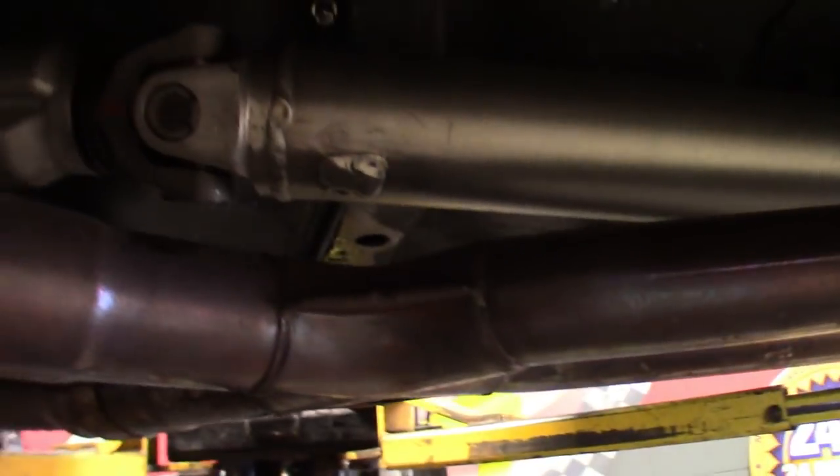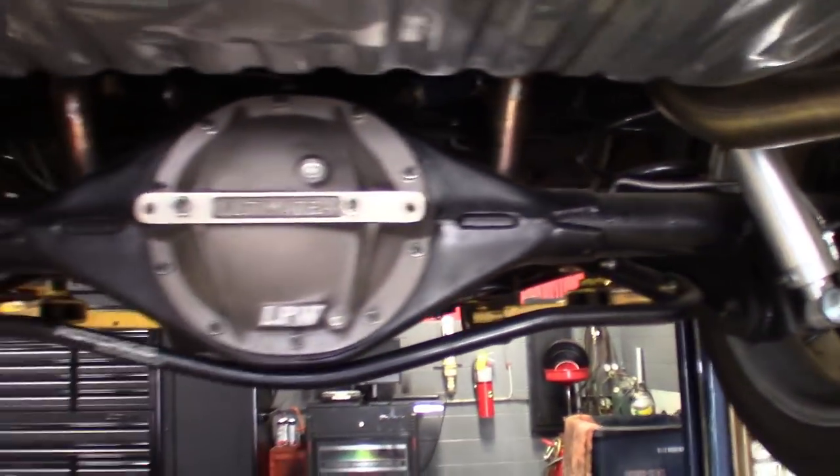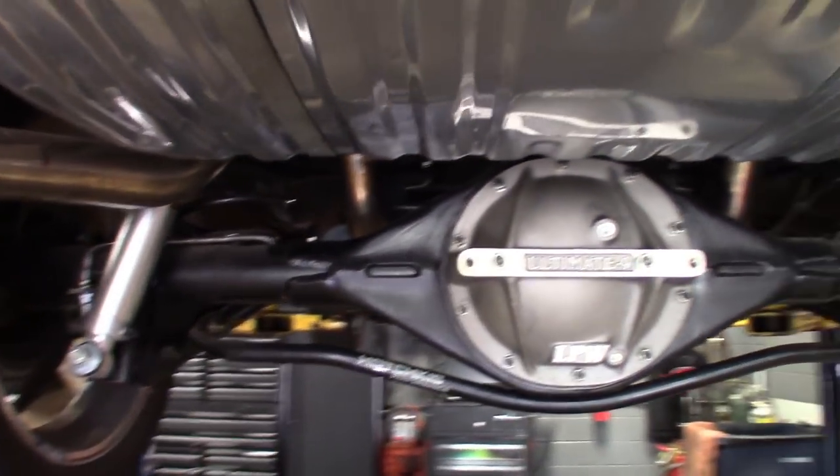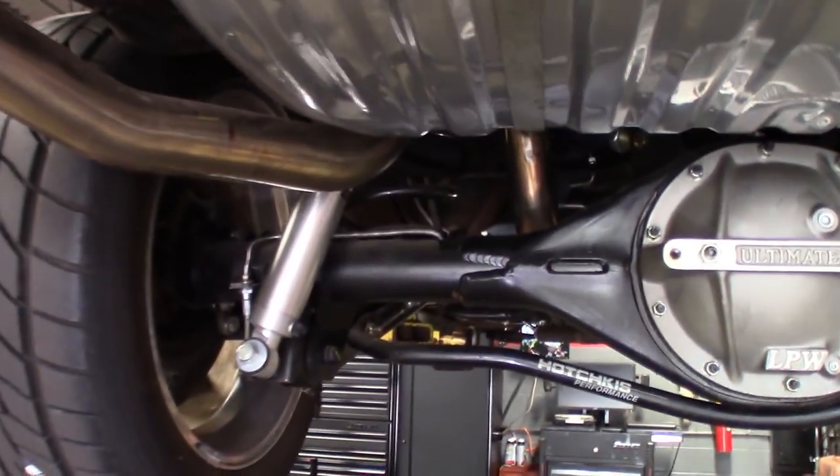Some trans pan. Got his brake lines, proportioning valve, all braided. Stainless steel line it looks like. All new hardware bolts for the seat. Aluminum drive shaft, rear trailing arm. The diff looks like it's even been done. It's got the sway bar back here. Nice differential. Brand new gas tank. Nice exhaust. This thing is slick.